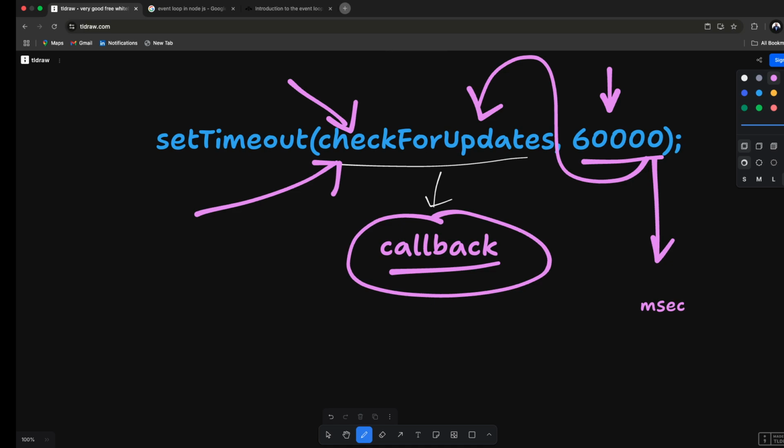So once the timer elapses, the function written inside here is going to be called only once, passing no arguments, and then forgets about it.